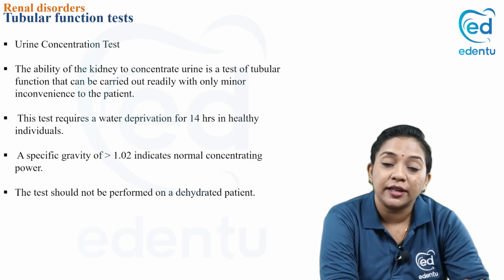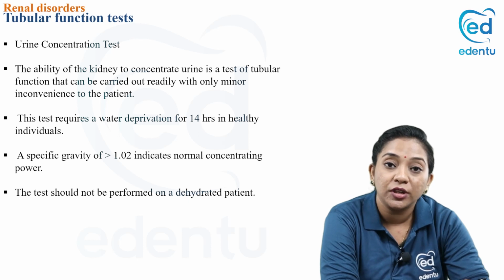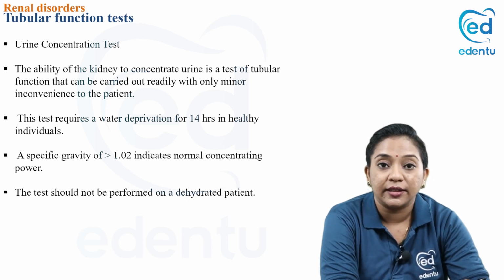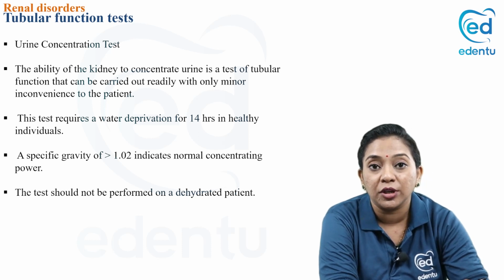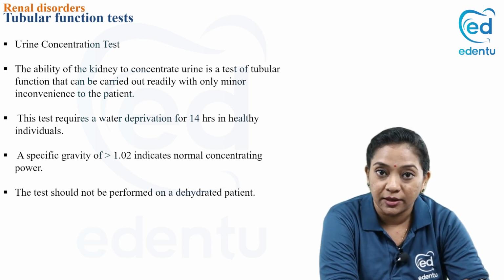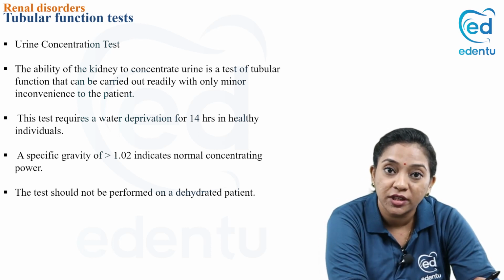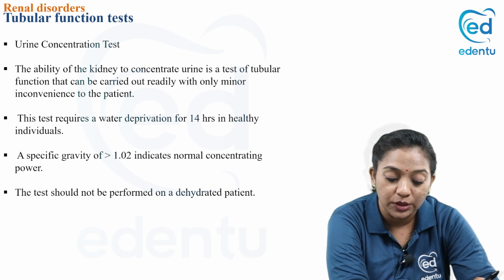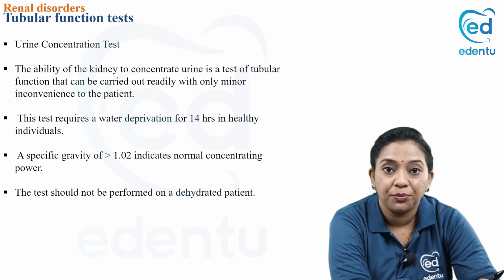Coming to the next topic, that is the tubular function test. In the tubular function test, what we mainly do is urine concentration. That is, the normal ability of the patient to concentrate urine is tested here. This test requires water deprivation for 14 hours in a healthy individual. Usually this test is not recommended on dehydrated patients.